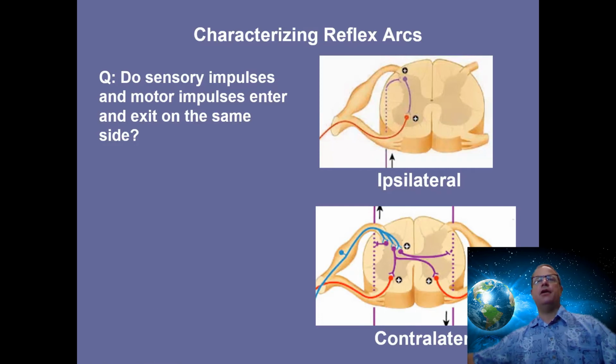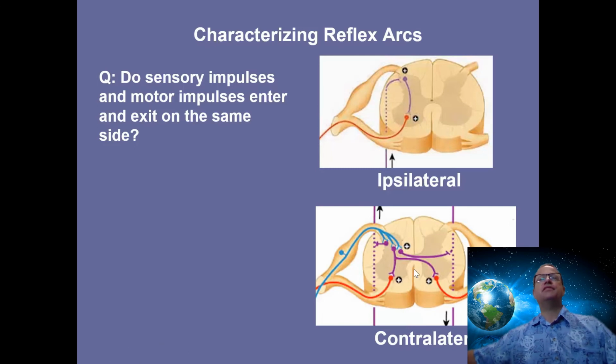Are they on the same side of the spinal cord as the sensory information, or are they on a different side? So the real simple reflexes involve what we call ipsilateral contraction or ipsilateral reflexes. That is, sensory information comes in, say one side of the spinal cord, up our dorsal root, and then motor information goes out the same route. So when I put my hand on a hot plate and I pull up that hand, sensory information came up my right hand to my spinal cord, and then the motor information goes from my spinal cord to my biceps muscle, says pull your hand away. So that would be ipsilateral.